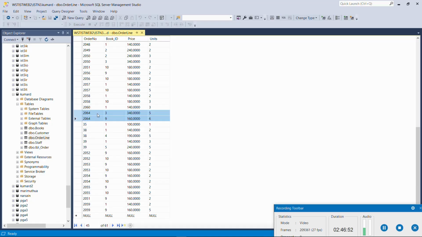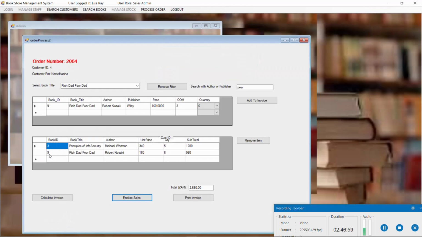So you're going to see that in the order line table we have two instances of two book IDs, 3 and 9. These are the book IDs we have selected. The order number that was generated is 2064, and the customer ID is 4.